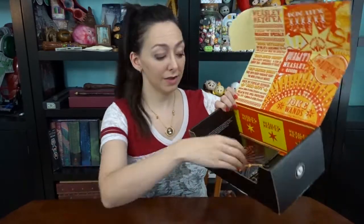I really like this. Now we have our last item in the box before we check out our paper at the bottom. And I'm going to guess before we read our paper that I was off on the theme being Weasley's Wizard Wheezes, because we've had one Weasley item, and then the Niffler fanny pack and the pin and the other stuff like that isn't Weasley themed, so I think I might have gotten that wrong.